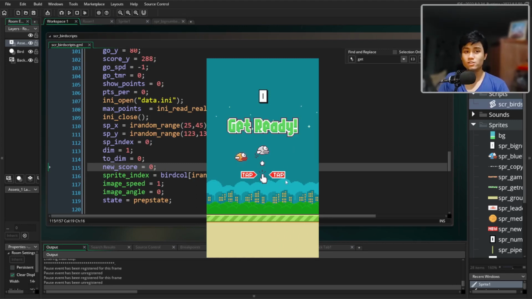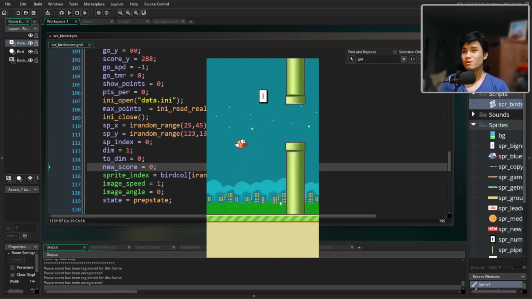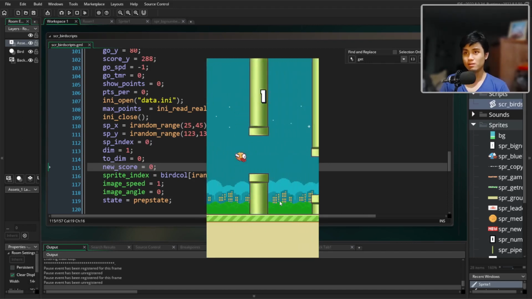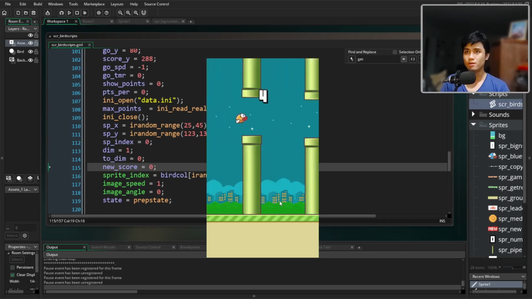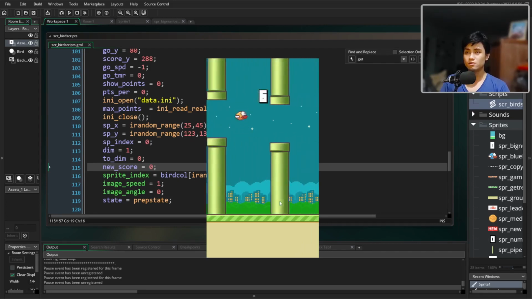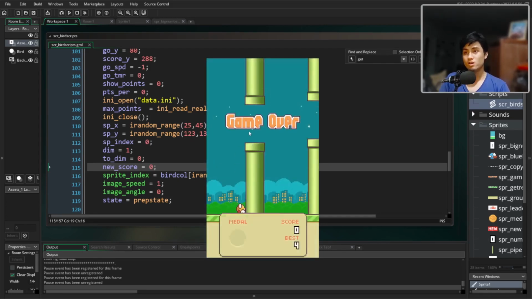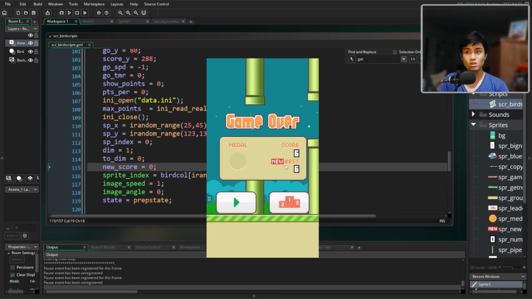So basically that's it. We've got ourselves a working Flappy Bird that looks and feels exactly like Flappy Bird. Amazing. So we see here, it works exactly the same. We can get whatever score we want. We can go 3, 4, 5. Very nice. So we do this, and let's just say die. Game over. The score 6, new best.